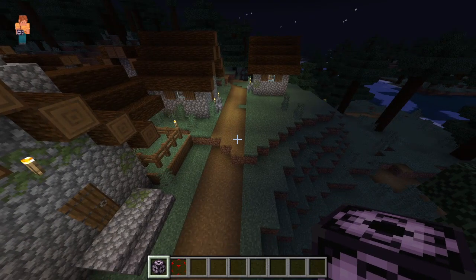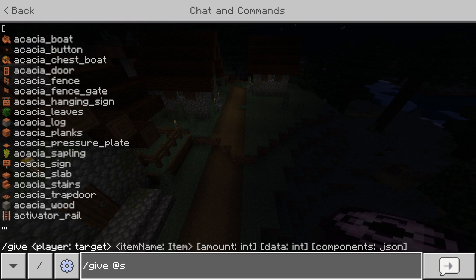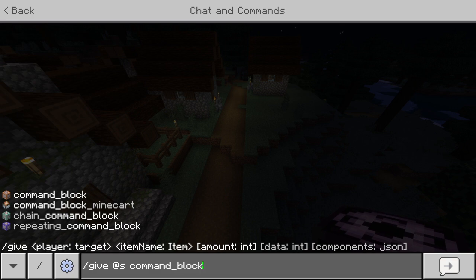So moving on, we have probably the most well-known admin block, which is the command block. I'm not gonna use it because I don't really know commands per se.